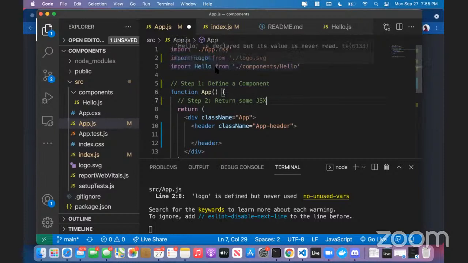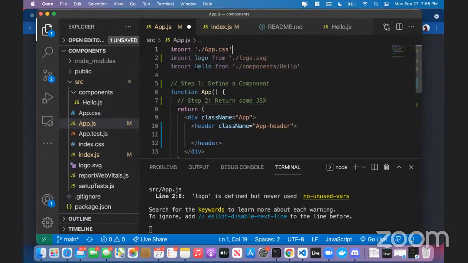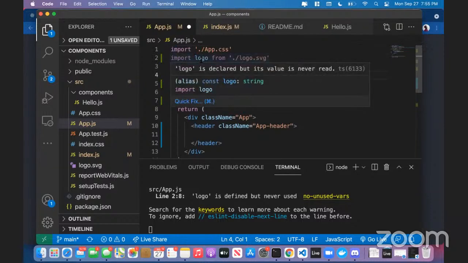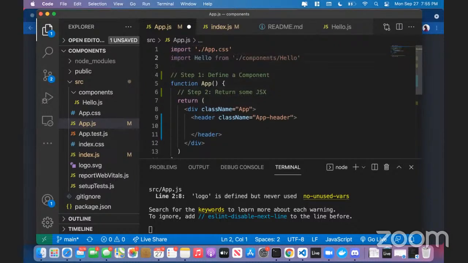Another thing to know is that in VS Code, if you import something that's not being used, it's going to gray it out. So you can see that these things don't look full colored, they became more transparent. That's because they're not being used. I don't have this logo being used anywhere. If I highlight over this, it'll say, hey, logo is declared, but its value is never read. This is just something that's made to be helpful, so you know this is never actually getting called. I don't actually need this logo because I just deleted that code that had the image, so I'm going to delete that.